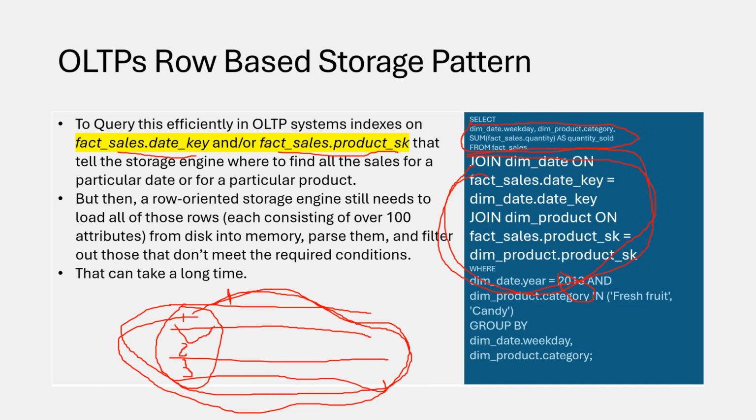So OLTP systems are there. In an interview, when people say that I have to do an ETL from OLTP to an OLAP, you have to think from the perspective of what they are saying. They are saying 6 months, 1 year, 10 years of data. You are hitting the system directly. You are killing the main system.